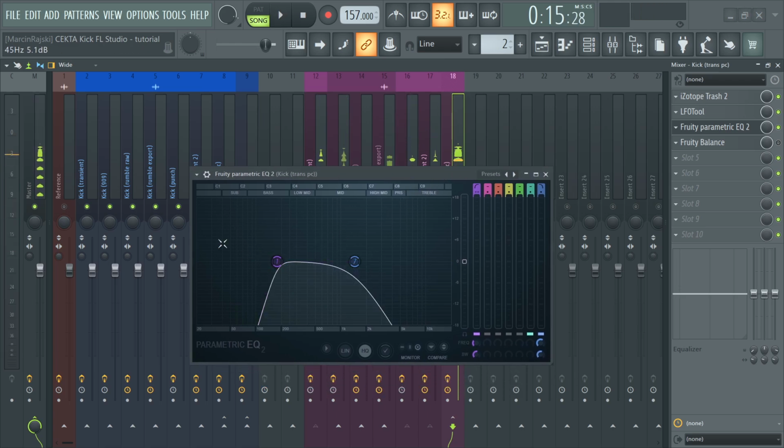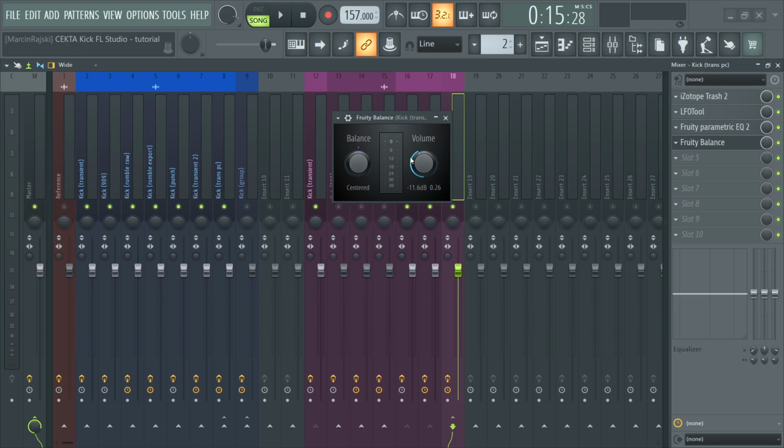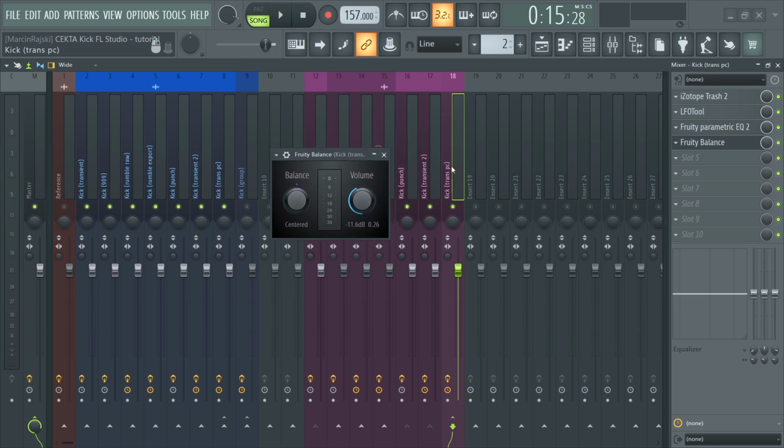You could hear that with these many frequencies removed, the sound seems to be quieter. That's why, in the end, I adjust the volume of this new kick drum transient. The Fruity Balance that adjusts the volume goes after the equalizer.